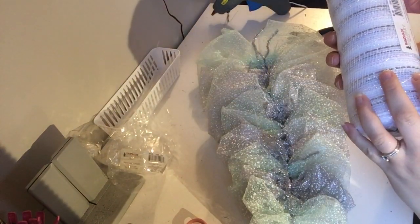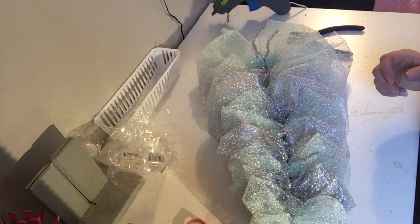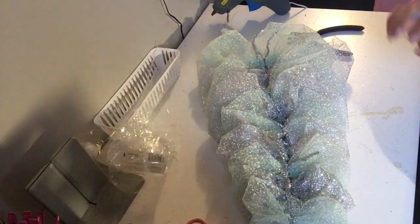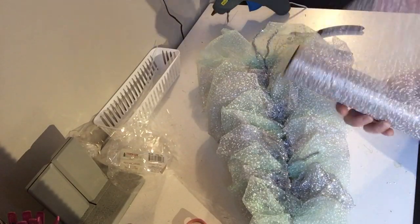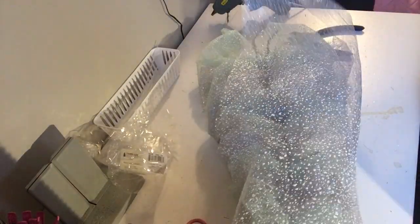What do we call this one? They just call it decorative mesh. So yeah, to Joann Fabrics, everything is decorative mesh. So I still have quite a bit of each one, and I'm gonna go ahead and just see how much I have left.